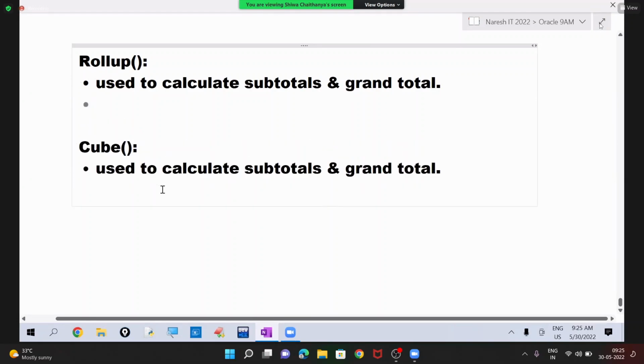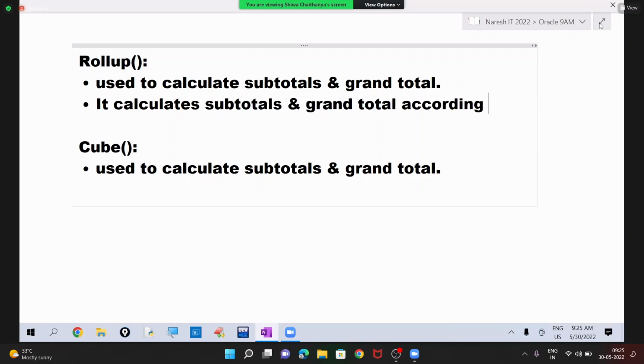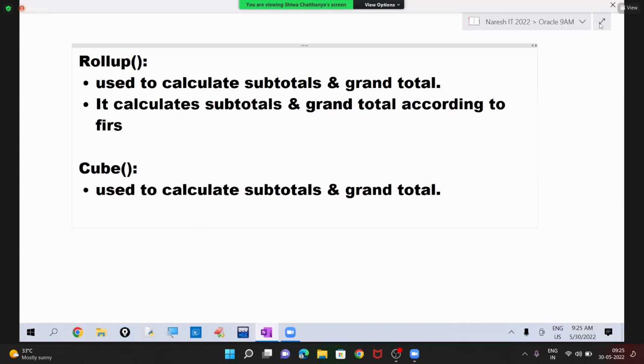Roll up calculates subtotals and grand total according to the first column in the group by list.